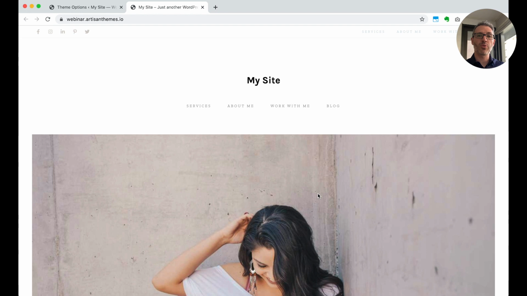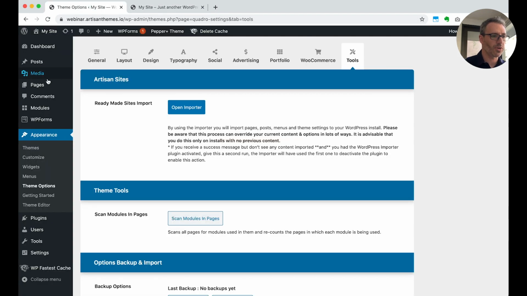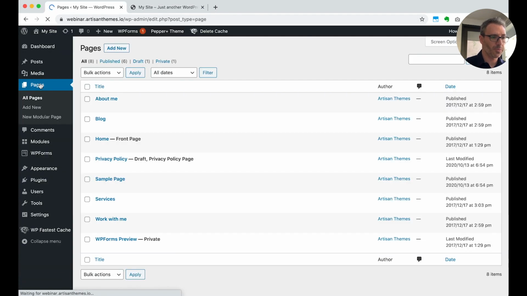You can do whatever you want with this, because this has the same logic of what we did before. If I want a new module, I add a new module. If I don't want one of the modules in this page, I just remove it. So let's see what we have to do. If I go to the pages menu now, of course, I have all these pages in here. So for instance, the sample page, I don't need anymore, so I will delete it later. But just to show you around, if I wanted to edit the home page, it's right here. So I click on home page.